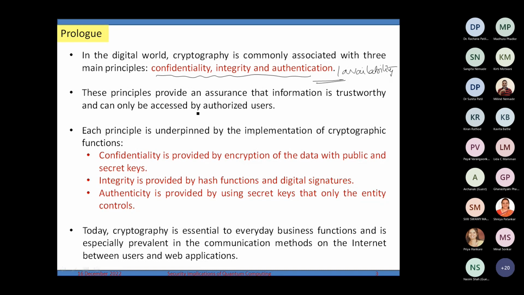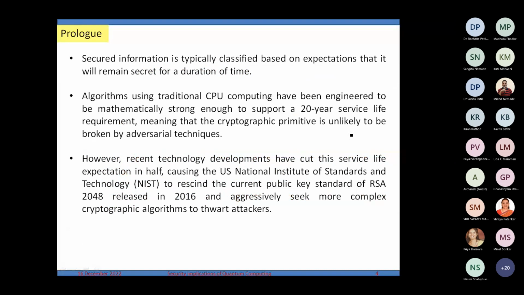So these principles of security, which include confidentiality, integrity, authentication, availability, non-repudiation, and digital signatures, provide an assurance that whatever information we share, whatever communications we make online or over the communication network, are trustworthy and available only to authorized users and not to unauthorized users. That means we are aiming at security. So how do we implement security? For that purpose, we base all our security protocols and standards on cryptography.